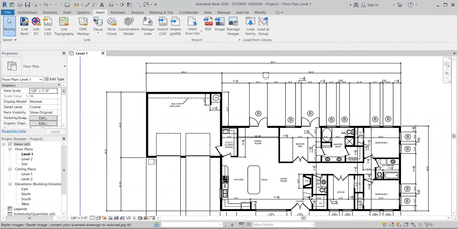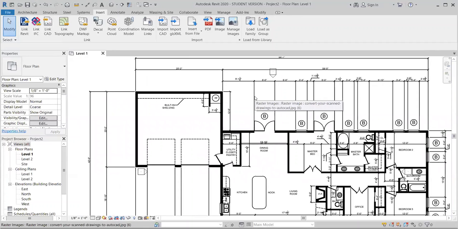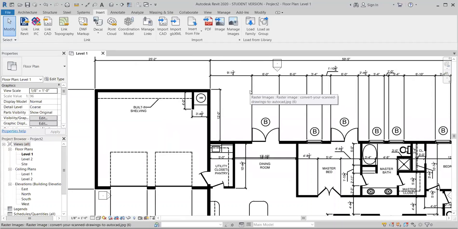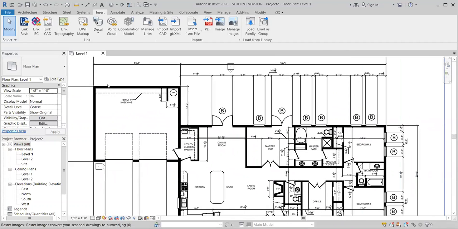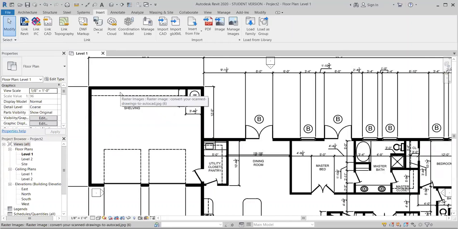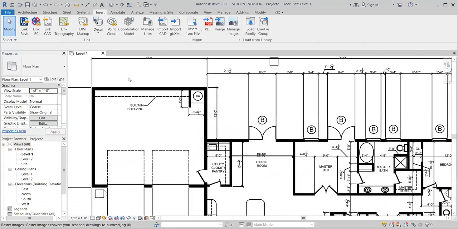And the technique I'm about to show you works on just about anything, whether it's imported CAD files or different images, elevations, or site plans, almost anything. To scale it in the correct way, we want to take a longer dimension, such as this 25 feet 2 inches wall here, and we're just going to pick this wall.